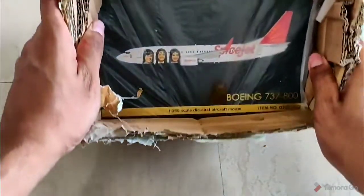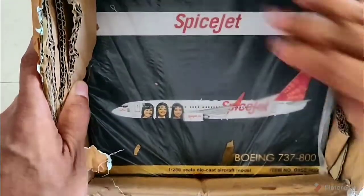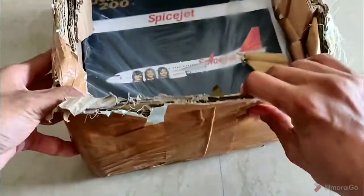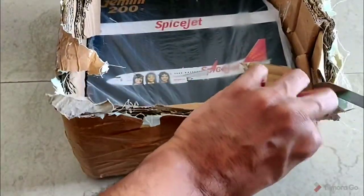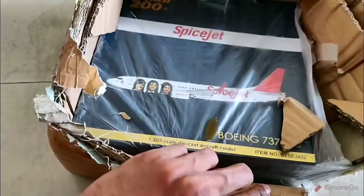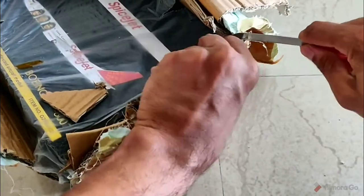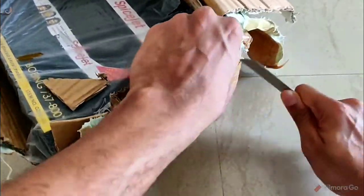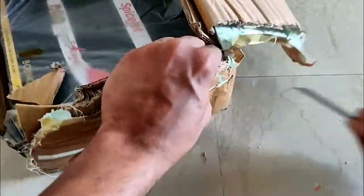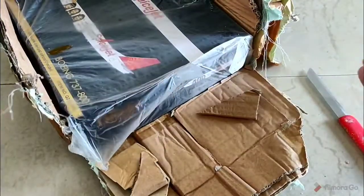No surprises. It's a Spicejet. All right. This, I think, is huge. As you can see, it's taken up the entire box. Come on. Oh, yeah.